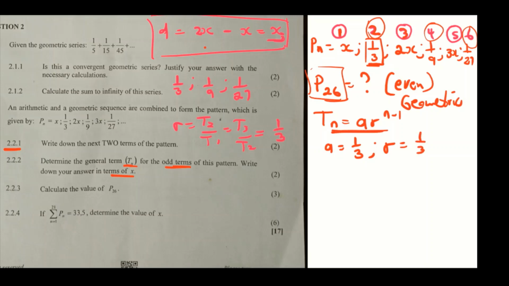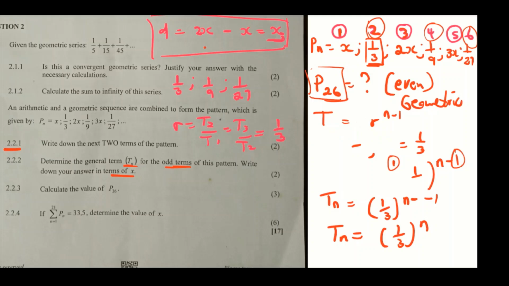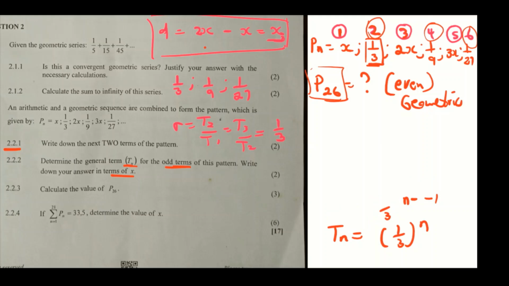So I'm going to put it in this formula here. Tn is equal to my 1 over 3 times 1 over 3 to the power of n minus 1. Remember this is to the power 1, so I can literally write down the formula as 1 over 3 to the power of n minus 1, which is this minus 1, and then this plus 1, so plus 1. So Tn will literally be 1 over 3 to the power of n. Now that you've simplified it, let me just write it here. Obviously you don't have to erase. From here, I'm just going to write down our formula and find our T of 26. So Tn will now be 1 over 3 to the power of n.